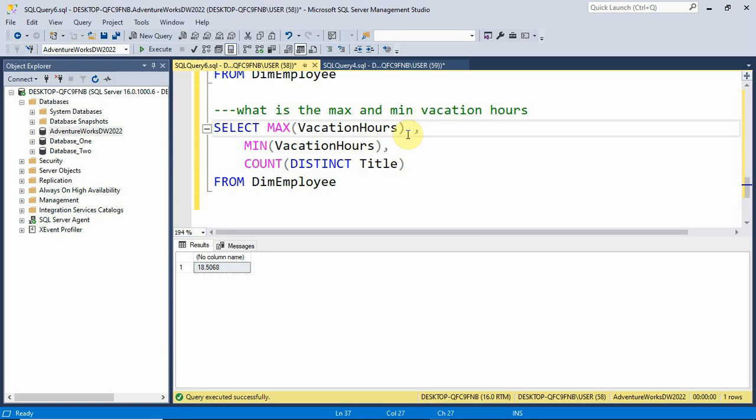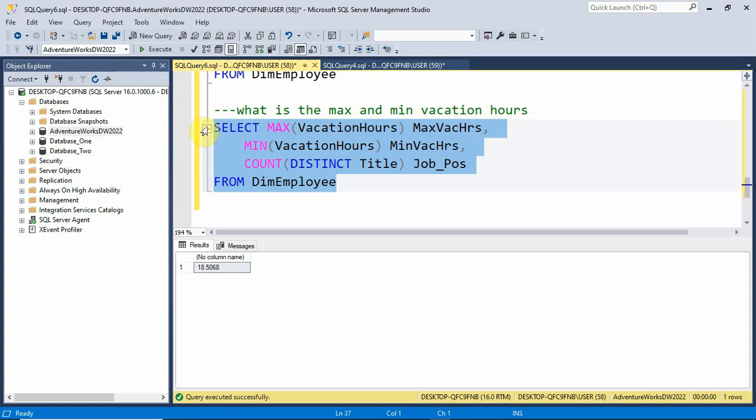So let's say max vacation hours, let's call this min vacation hours, and let's call this job positions. Okay, so if I run this together, I know that the maximum vacation hours is 99, minimum is 0, and the number of job positions available are 67.